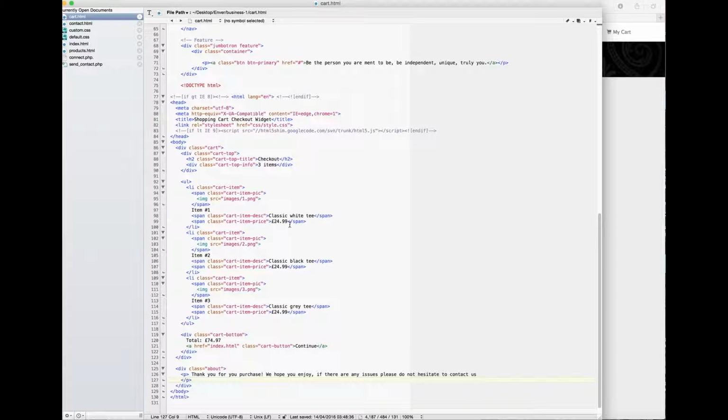But as you can see in the cart.html, I've styled it, and I've explained and shown an example in the report of the changes I've made and the differences. I had to change all the elements within the list to display the images, change the price, and connect to the right IMG source files. And then I've also added here, styled the same way as the actual widget, a thank you for your purchase at the bottom, we hope you enjoy. If there's any issues, contact us, and again, there are contact details to do that.